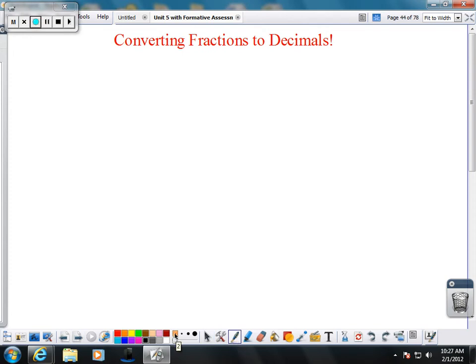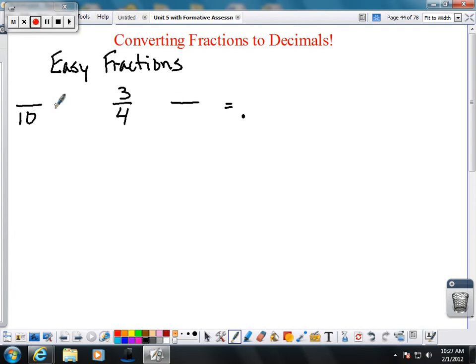We are going to strictly be working with fractions. When we worked with fractions before, converting a fraction to a decimal was very easy. We used what we called easy fractions. We're converting a normal fraction to an easy fraction. An example would be something like 3/4, and I want to convert 3/4 into a decimal equivalent. The easiest way is to see if I can convert it into something with tenths or hundredths as my denominator.